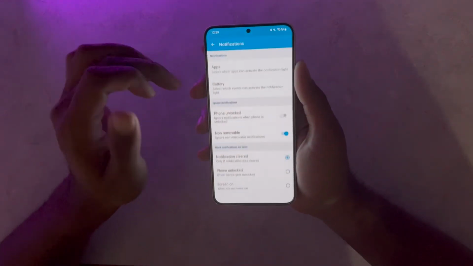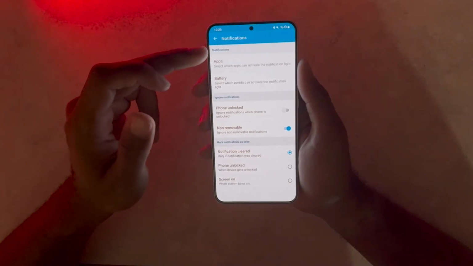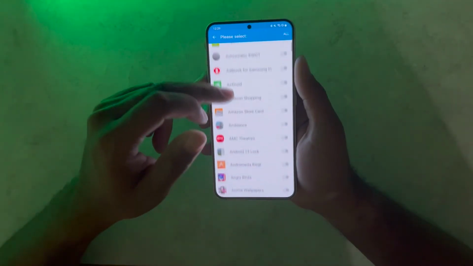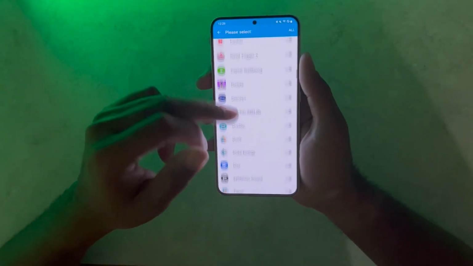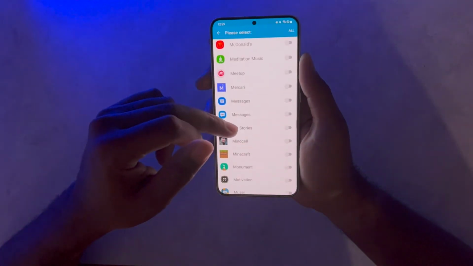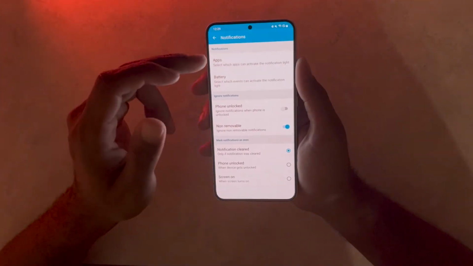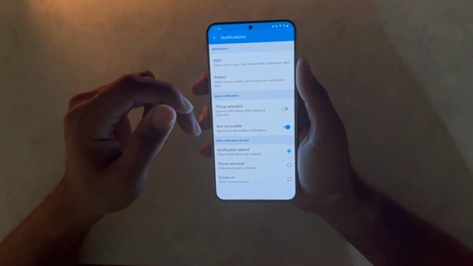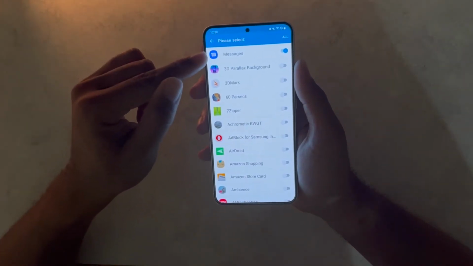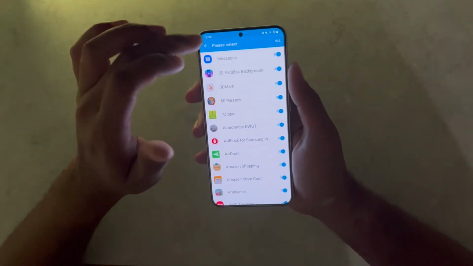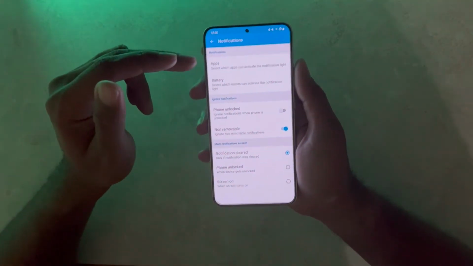So let's see. That's what we just changed, but you can turn these all off and then just go down to messages and only turn that on. Let's say you only want messages to be turned on. That's fine. When you come back, you don't have to go back and search for messages. Once you come back into this, the ones that you selected will be here at the top, okay? I'll turn all these back on for now, but you go through and pick which ones you like.